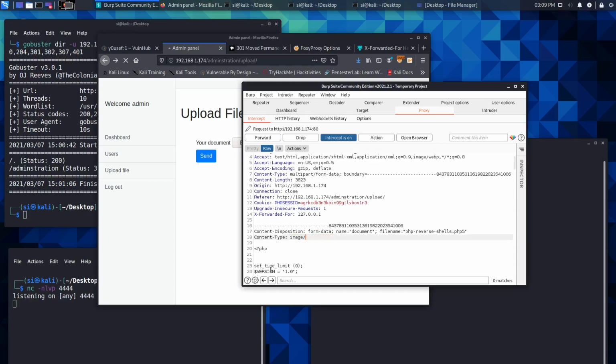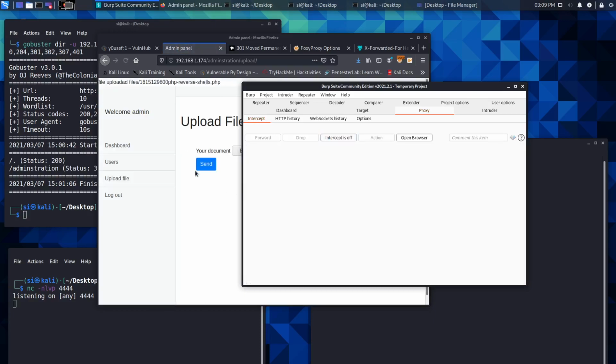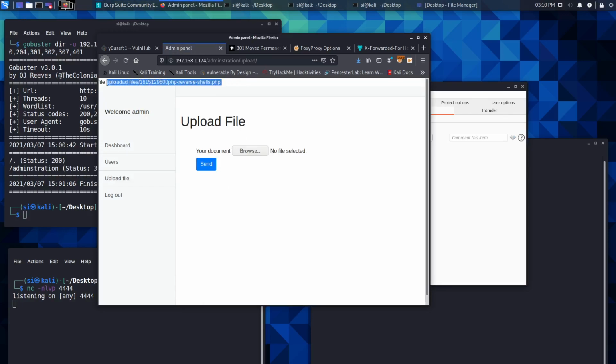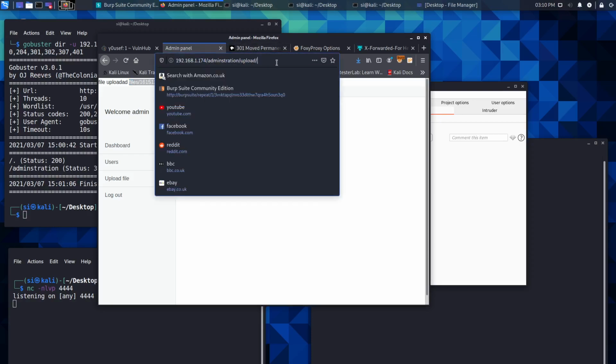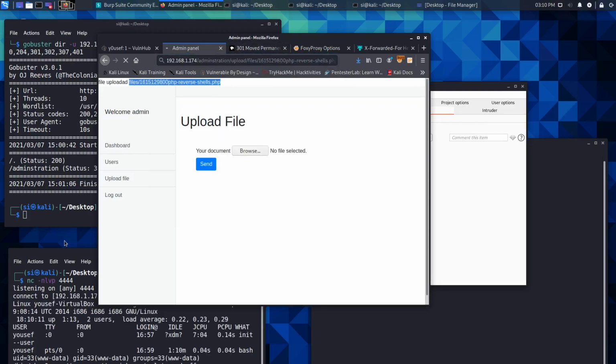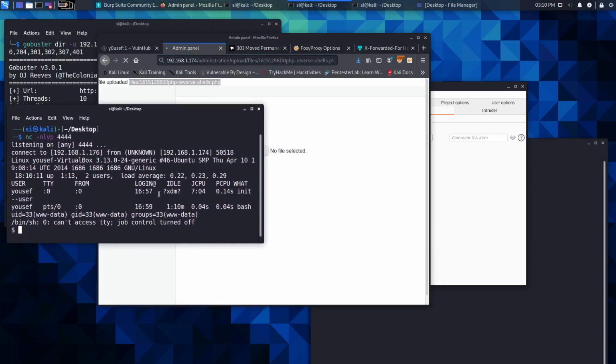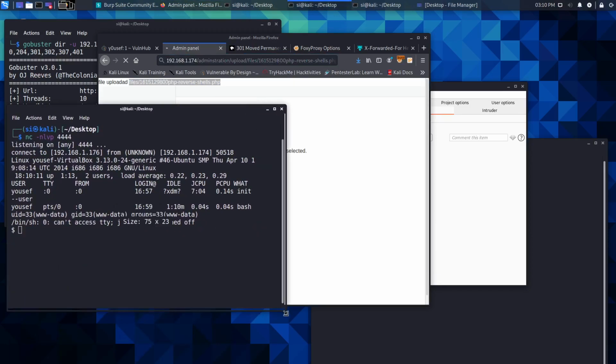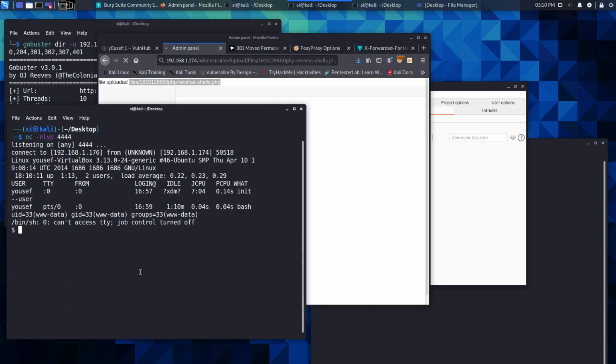So, image/JPEG. Let's just remove that 5. It still uploads. So we're just tricking the upload function. Nothing too complicated. Here we go. That one's worked. So we were just missing a single character. Nice.